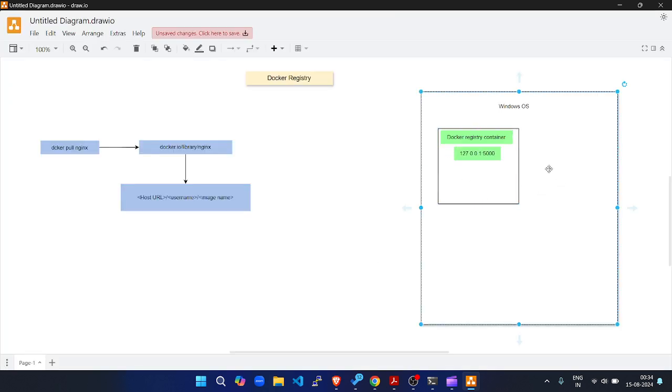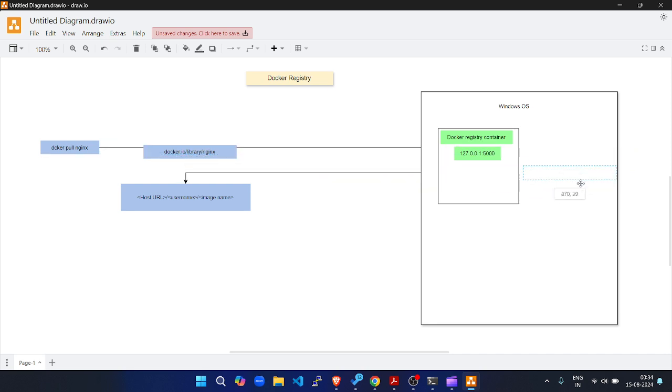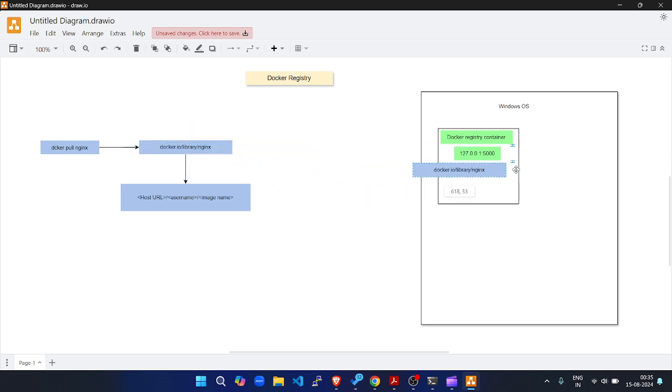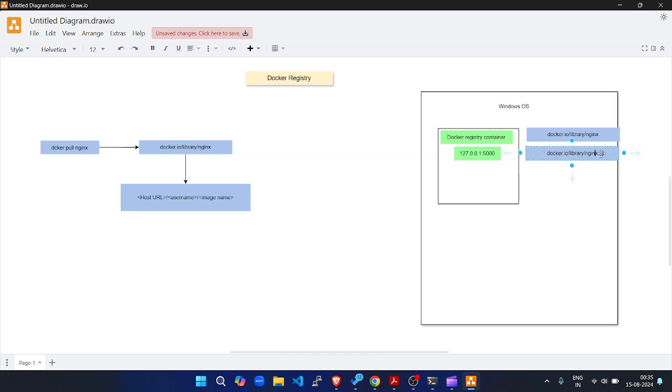Okay, now let me download the images. I need to download the image nginx, and BGBox. I'm just downloading these images, and I will upload them.